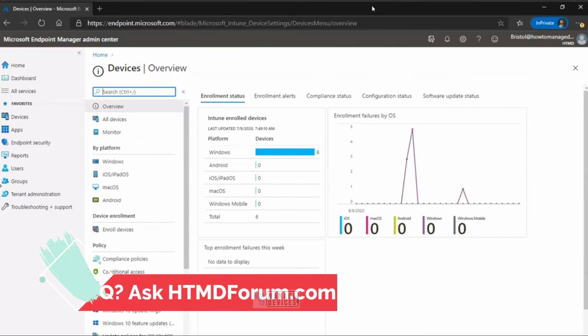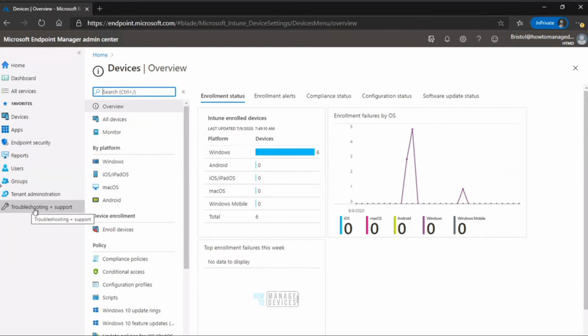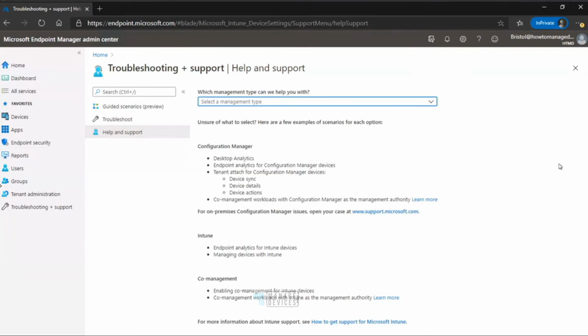But the first troubleshooting should always be on the Intune portal. So you should start the troubleshooting from the Intune portal, right? That is why we have a node over here, troubleshooting plus support. Okay, so if I go over here, help and support, right?